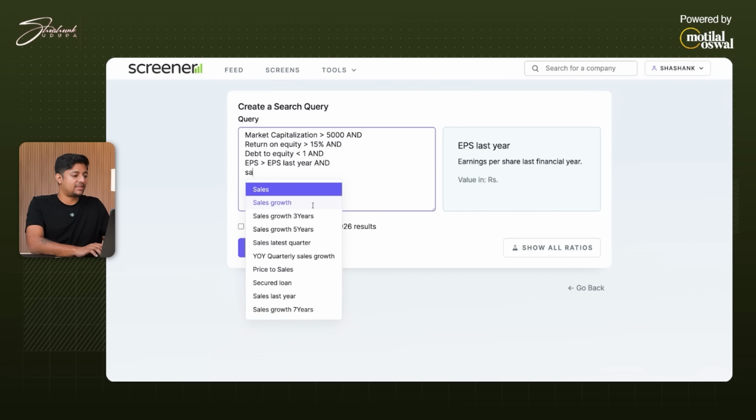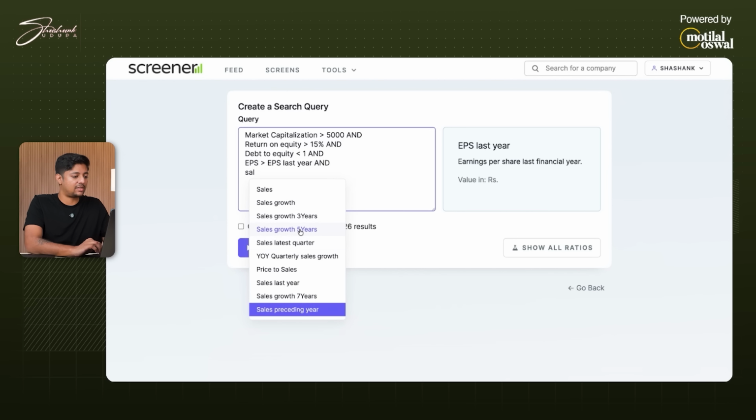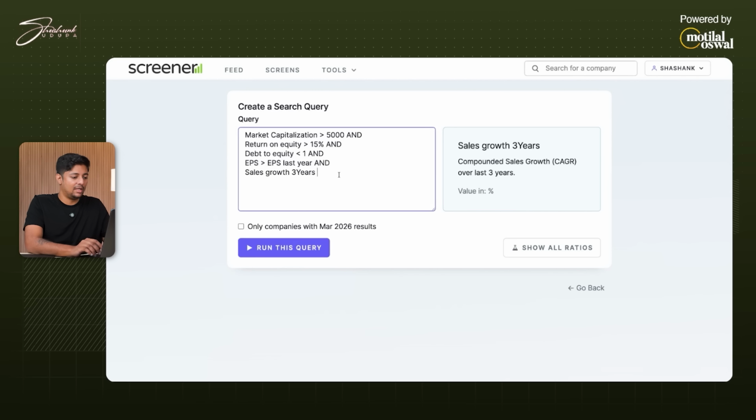And then a simple sales growth filter. Sales growth in the last 5 years, actually you can do 3 years now, greater than, let's say, 10%. If it grows more, it's great. But let's take 12% as a higher benchmark. Okay, this is a very targeted screen, because I want only good companies in this, not bad companies.